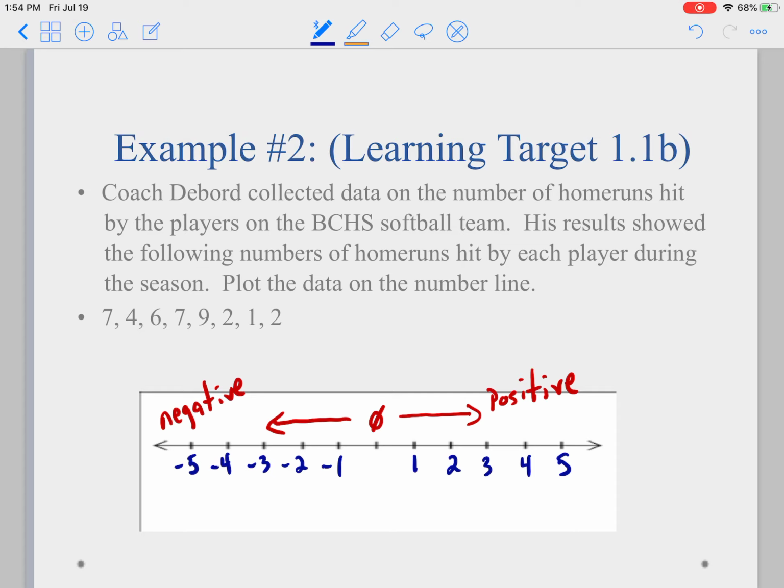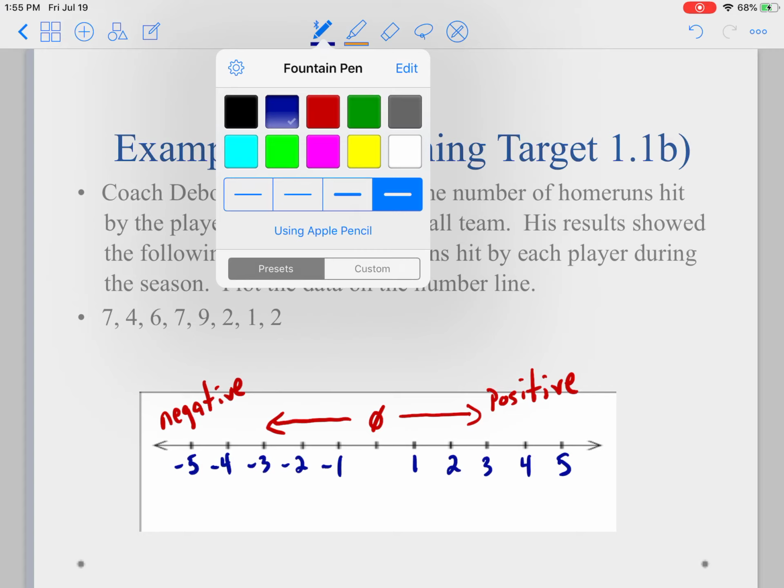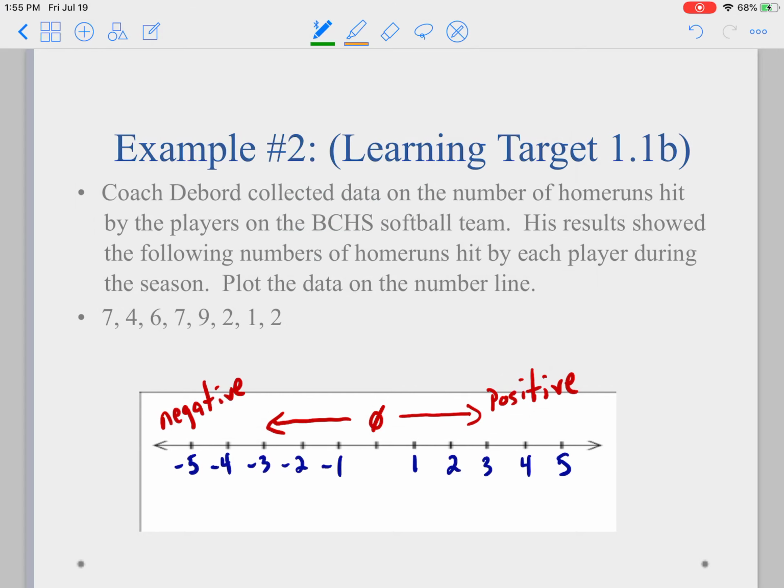So that leaves the question of where would our rational and irrational numbers fall? Well, once again, they are decimals, and the distinction between them is whether or not they are terminating or repeating. And if they're terminating and repeating, they will be rational numbers. And if they do not terminate and do not repeat, they will be irrational numbers. And so if we were to place those types of numbers on the number line, they would fall between our integers, somewhere in between.